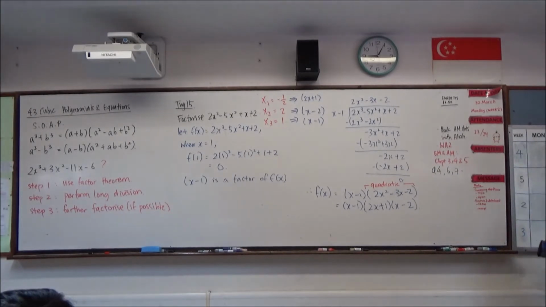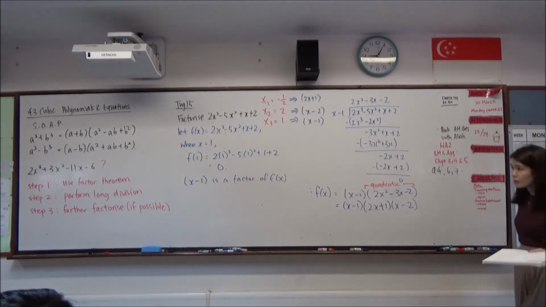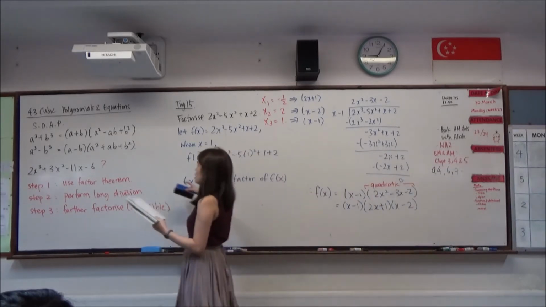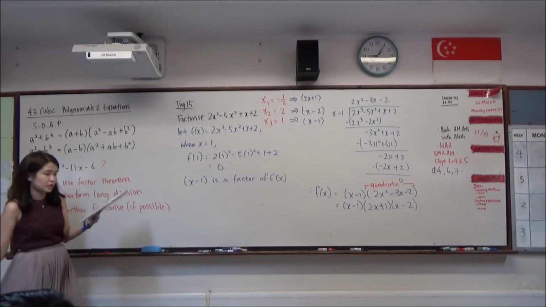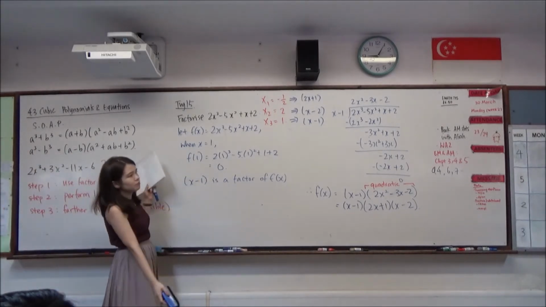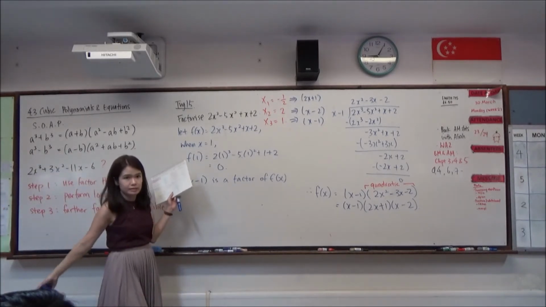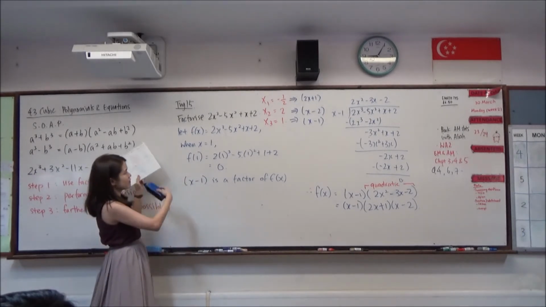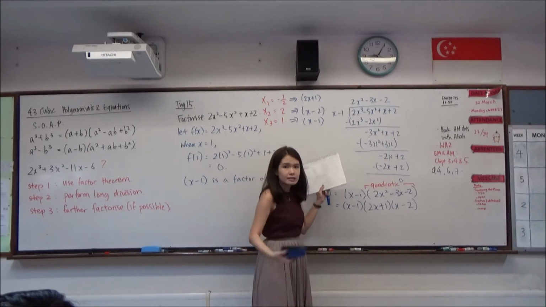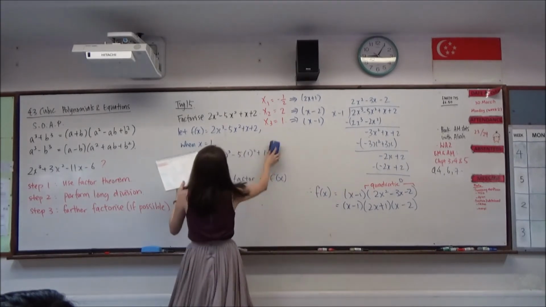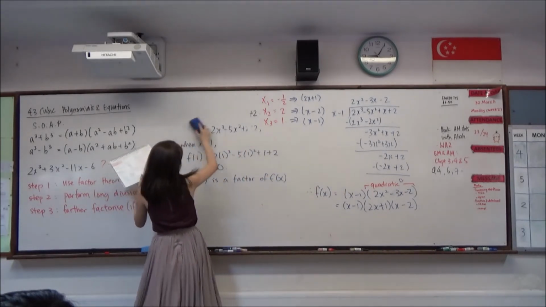Okay. Any questions? Otherwise, let's move on. So we know how to factorize already. Now we go into how to solve a cubic equation. Solving a cubic equation technically is the same process. It's a similar process. You have to find a factor, do long division, and then factorize, and then you can solve. So let's look at try 16.